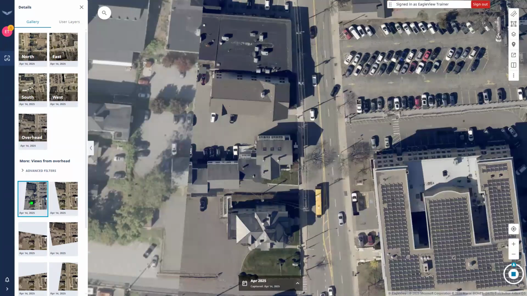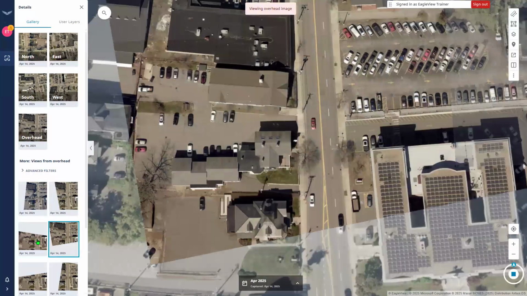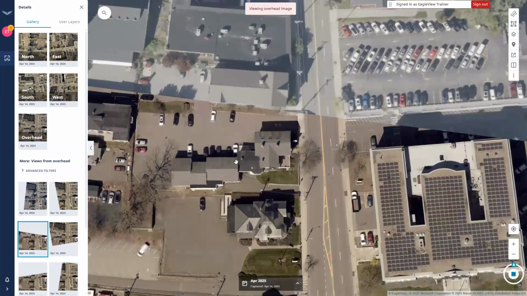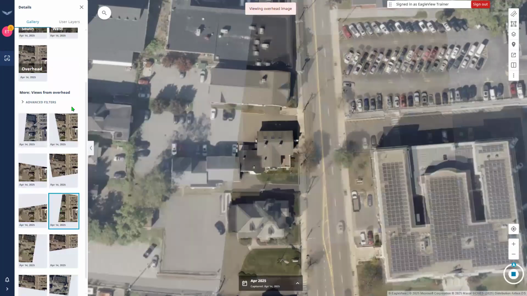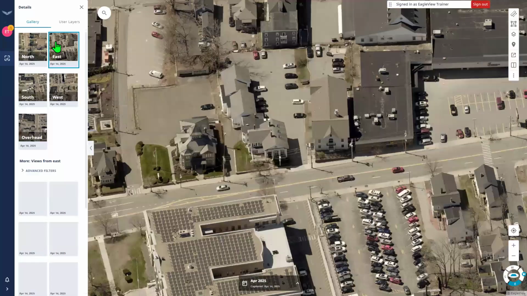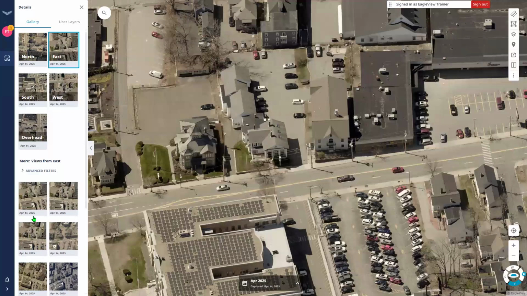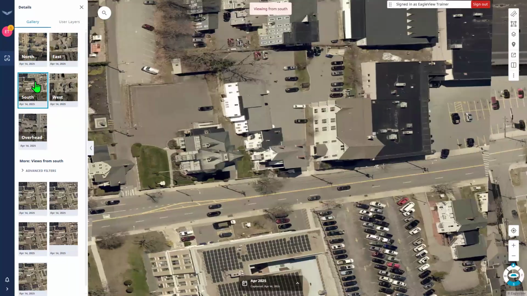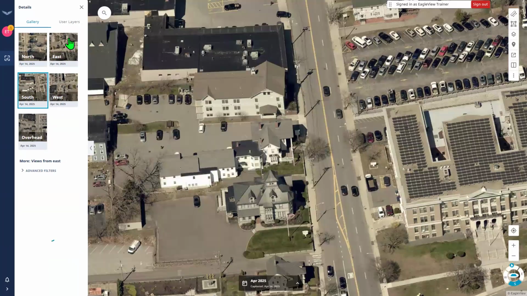Now, this will show you the individual image capture. When we are in the platform itself, we're going to see these images stitched together. But as you're planning, maybe we're looking through and we want an image that best centers or has the orientation, just the center building where we need it. We can select that. We can also use our Views Gallery in that compass capacity to change the orientation and then preview the available images from that respective orientation. And that is our Views Gallery.